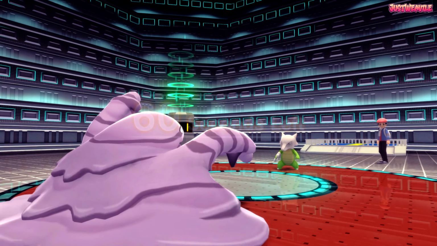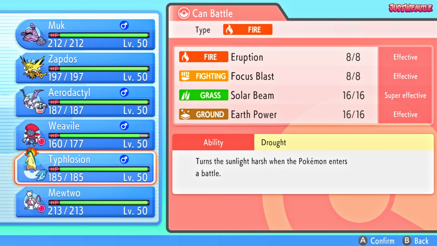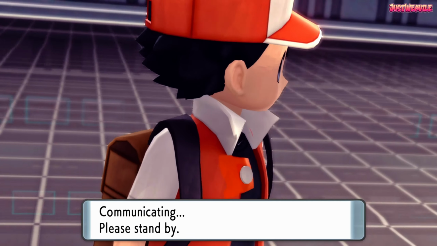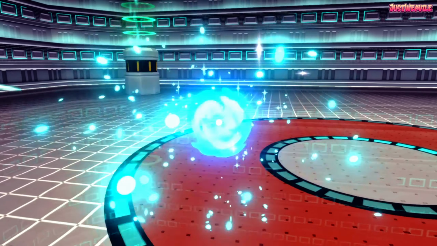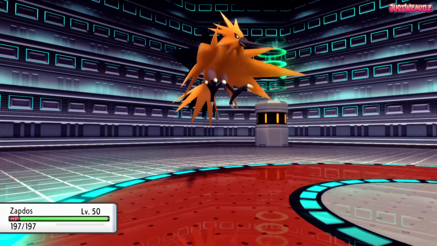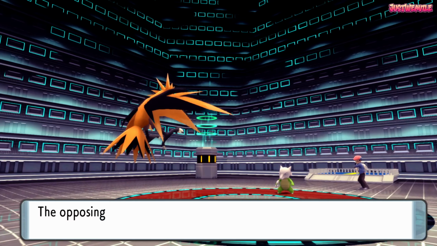No? Guess not. So we're going to switch out because this Marowak is pretty threatening. We're going to go into our Zapdos. They go for an Earthquake, right? Let's switch out Muk real quick into Zapdos and see how that goes. There we go. Boom. Let's see what this thing goes for.